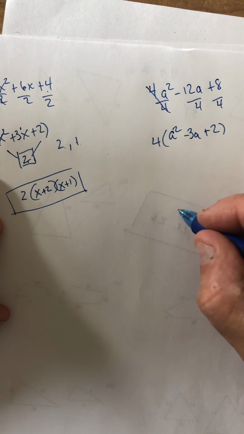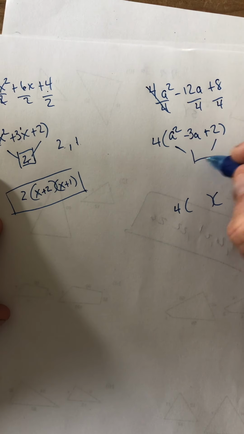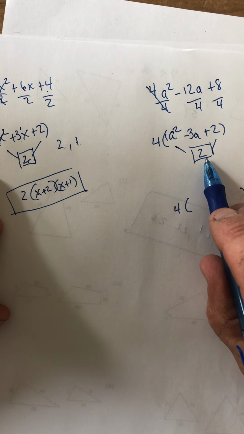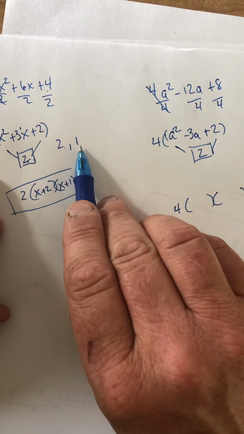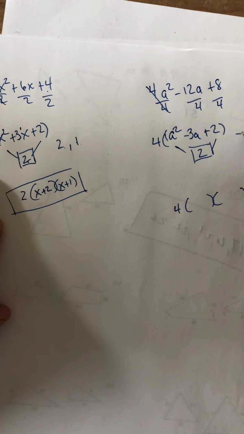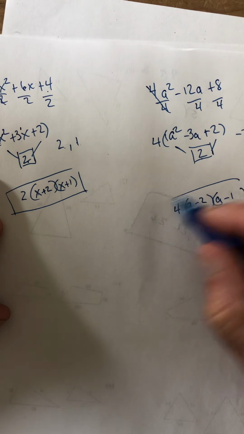I know I'm going to leave that 4 on the outside when I factor this, so I'm just going to write it down there. Bars and box: my first term, which is 1, times my third term, which is 2. Positive 2 goes in the box. Now we're looking for two numbers that multiply to give me positive 2 that add up to negative 3. Positive 2 times positive 1 added to a positive 3. In this case, a negative times a negative gives me a positive, and negative 2 plus negative 1 gives me a negative 3. So I have a minus 2 and a minus 1. And there's my factored answer.